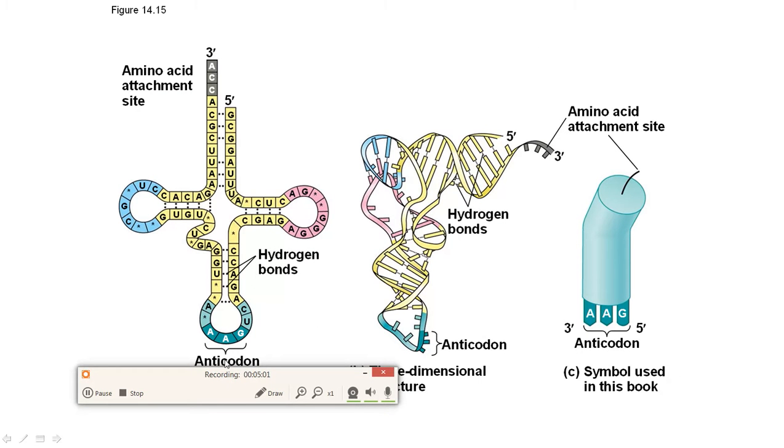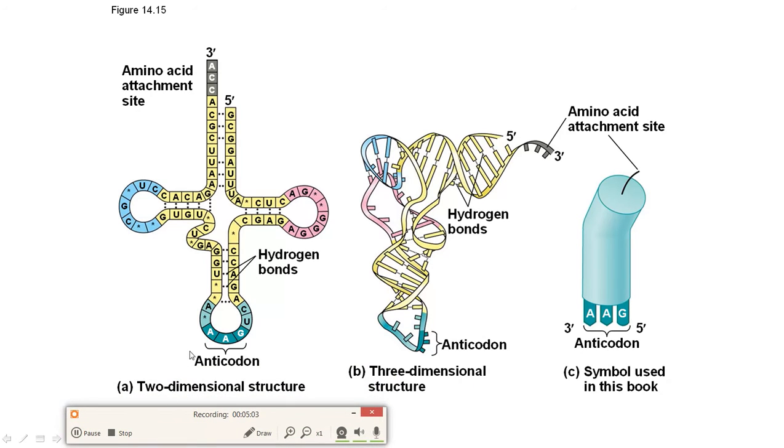And so what we're looking at here is a tRNA. Those tRNAs are a bunch of nucleotides. At the very bottom, the bottom three nucleotides are an anticodon, and you can see it kind of looks like a T, so that maybe will help you remember it. And here at the 3' end is where the amino acid would attach.